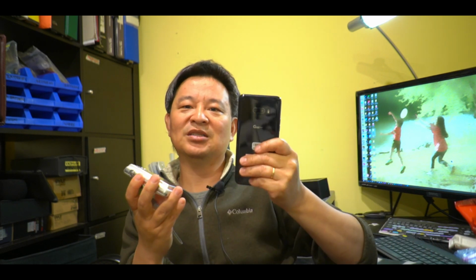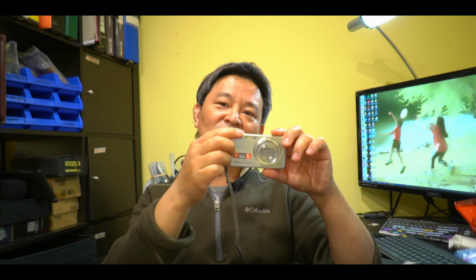And another thing, other than it's pocketable, is the ergonomics of this camera, the point-and-shoot. It has all the button features that you need, whereas if you compare it to a smartphone, it doesn't have that, right? It has the record button, the camera button, the play button, the different automatic feature buttons here and menu, and a zoom rocker for zooming in and out of the optical lens. And yeah, so that's very convenient.